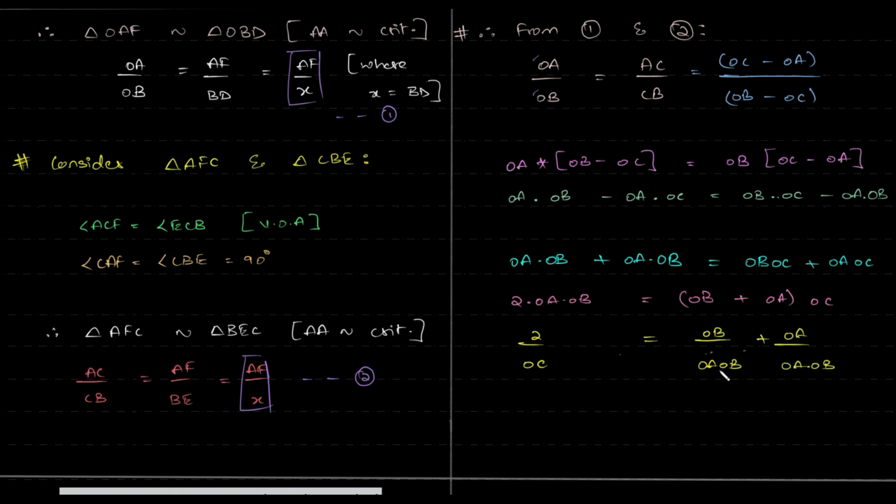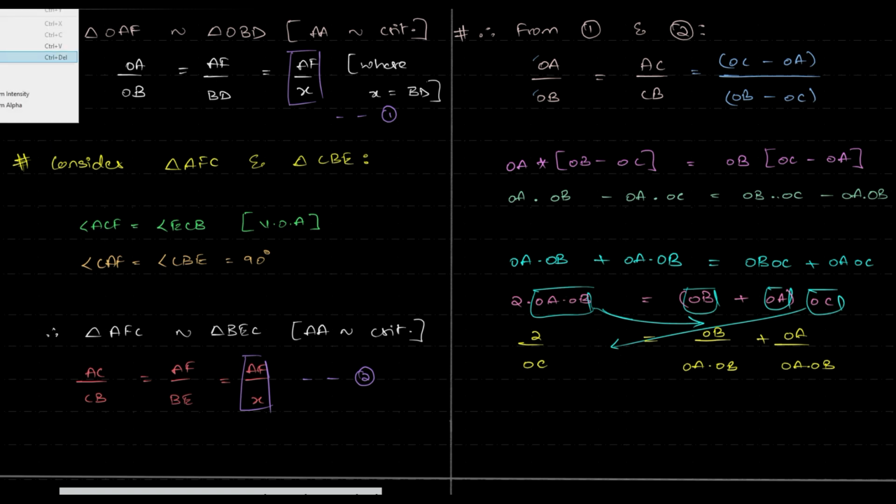Again, what did we do? All I did was, I'll explain it for people who found this to be difficult. Let me explain. See, quite simple. We have OA OB over here. I transpose it to the right hand side. But since there are 2 terms over here, post transposing, there are 2 terms. I have to divide individually, and that's what I did. Okay, I hope you guys understood this.